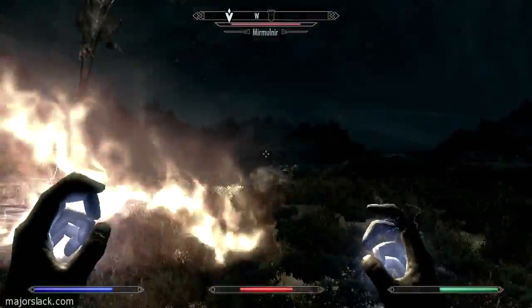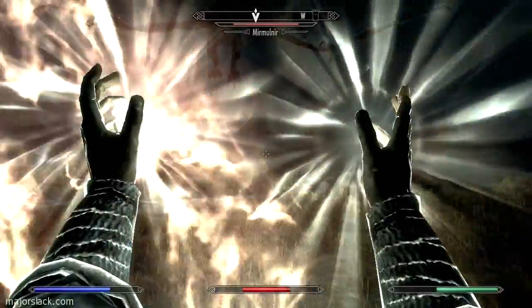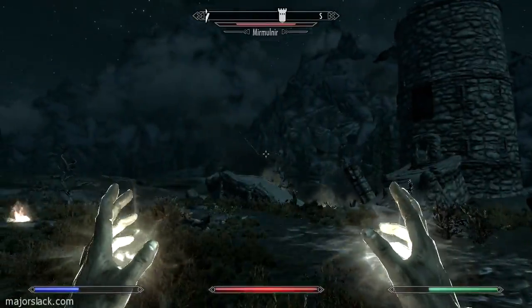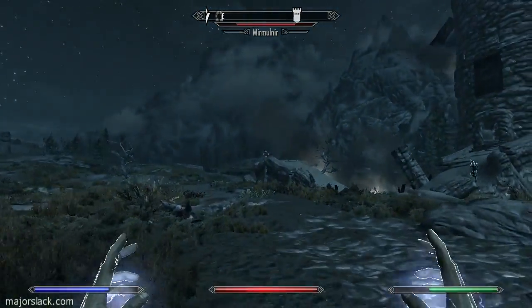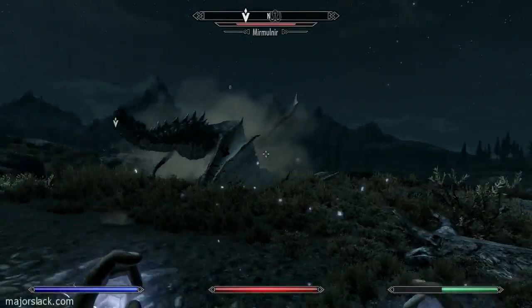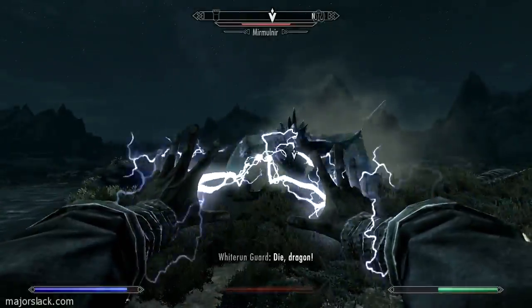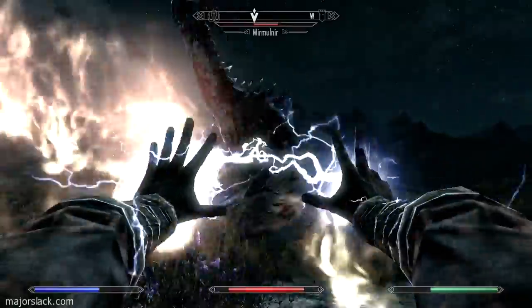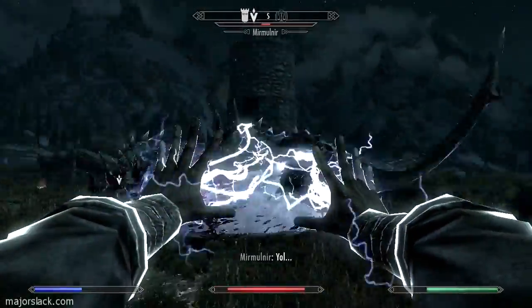I actually have to heal up. I've never had to do this in practice runs, so I'm healing up. And now I do have to kick in Highborn. So there we go. So now my magic is regenerating very quickly. You see the blue bars filling up very quickly. And now I managed to finish him off. And he went after me all the way. Wouldn't let up.